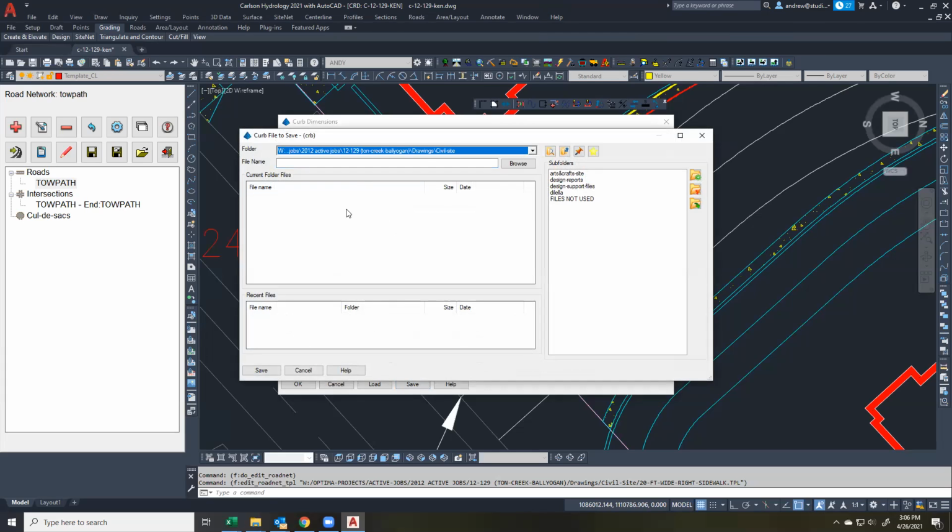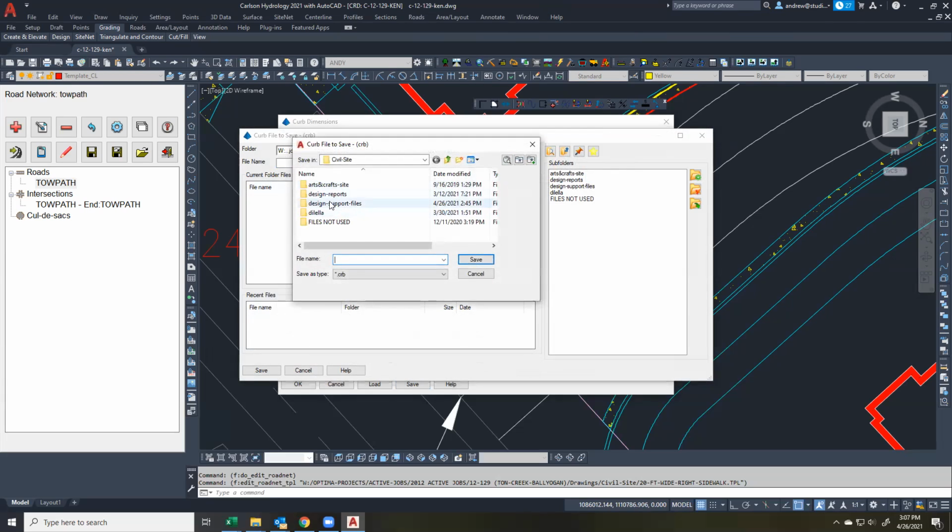I've been saving it in a folder that wasn't linked, but go to browse and I'll show you where to put it. You can do it. Remember you still have control. Okay, and then let's just put it in here. It's a CRB file, right? Yeah. And we'll call it no gutter.